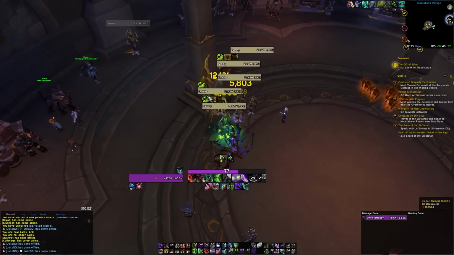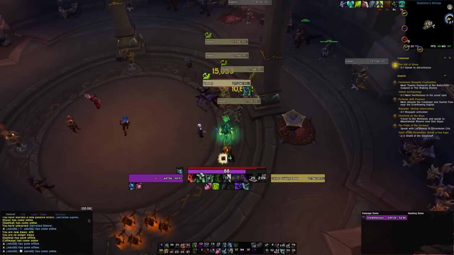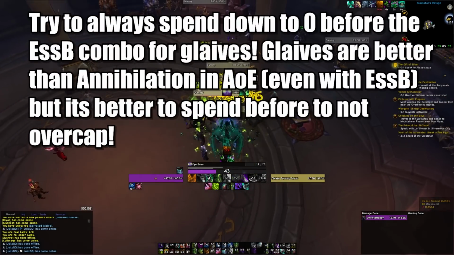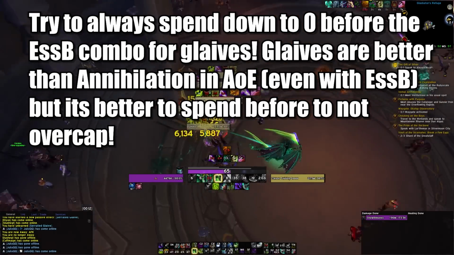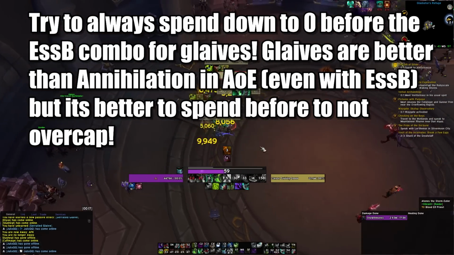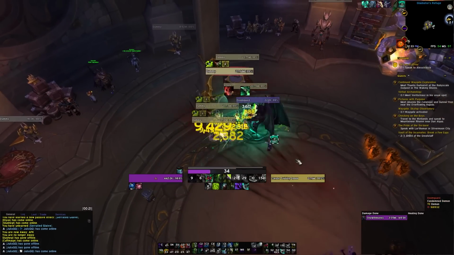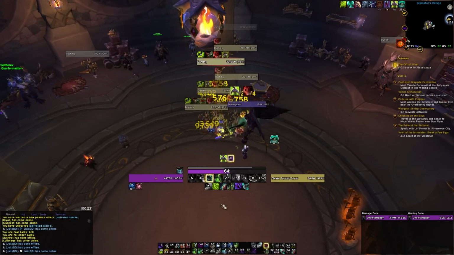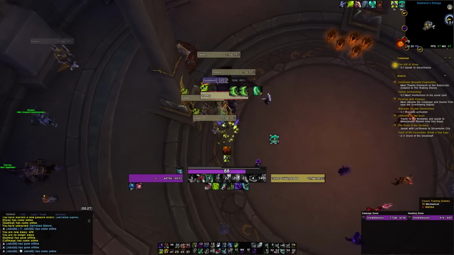Outside of your meta, your Essence Break combo will be pretty standard here. You do want to throw out your Glaives first and then hit your I-Beam, turn 180, Essence Break, and then Death Sweep, followed by 2 Chaos Strikes. During Essence Break, when you're fighting more than one target, Throw Glaive will take more priority than Chaos Strike. However, you want to be in a scenario where you don't have the opportunity to cap on Throw Glaive charges while you're in that Essence Break window.